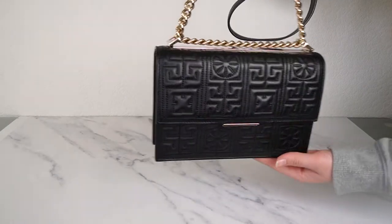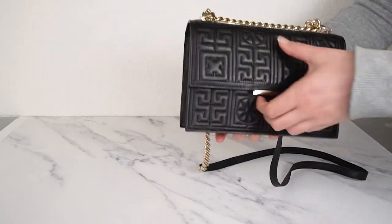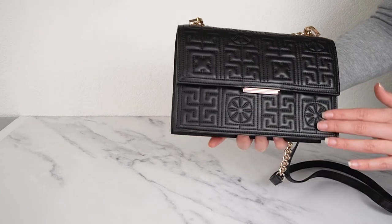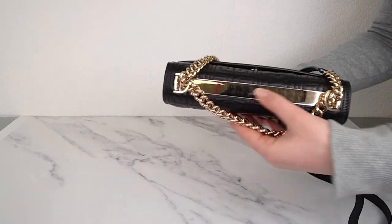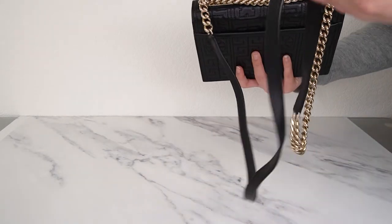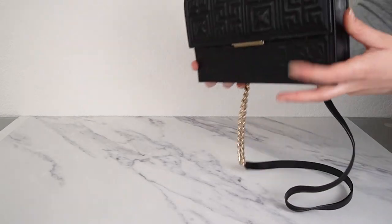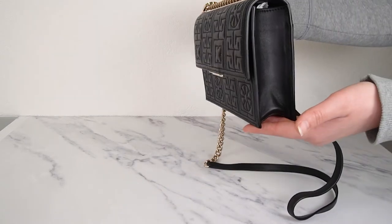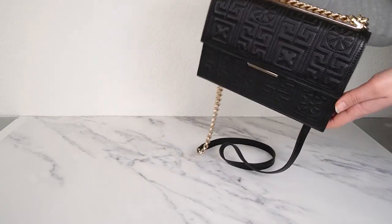Last but not least, this amazing flap bag is actually my personal favorite Versace bag altogether. You open it by pushing up on the clasp, with gold-tone hardware and beautiful quilted Nappa leather in lovely figures. There's a nice metal plaque at the top and a crossbody strap that's part chain, part leather — you can double it to carry as a shoulder bag. It also has a magnet button slip pocket on the back. The branding is very subtle and it's just such nice quality. I've already done a detailed video on this specific bag so check the channel for that.